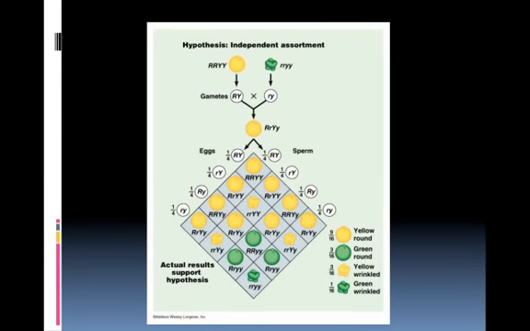And what he found was that for most of those traits, the traits do transmit or move separately. The only exception to that rule would be if the genes for those two traits are actually on the same chromosome. Since chromosomes are transmitted through the sex cells, if the genes are on the same chromosome, then we say that they're linked, and therefore they don't separate.